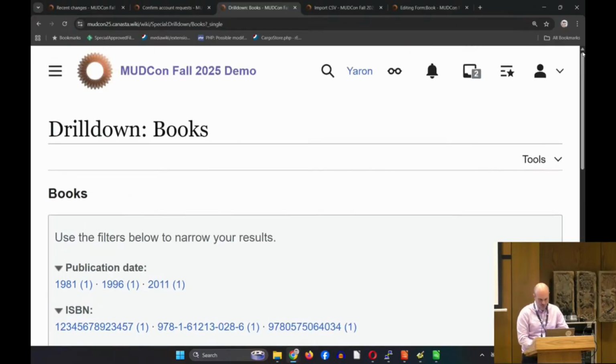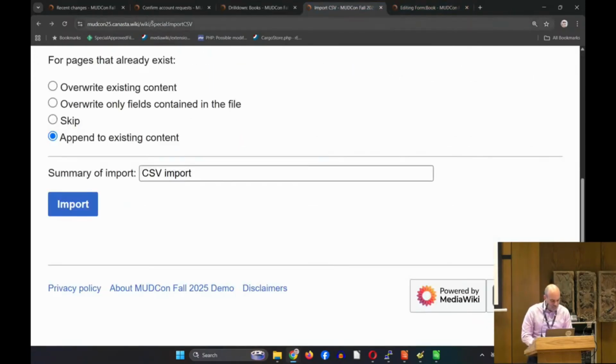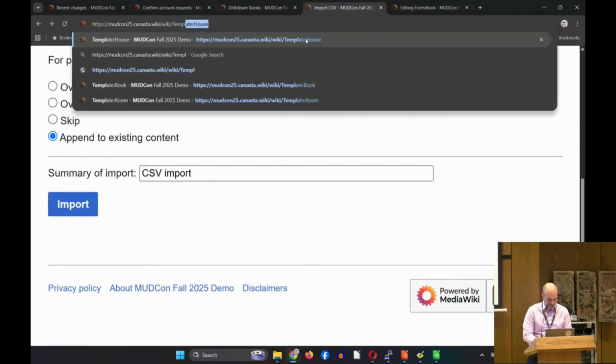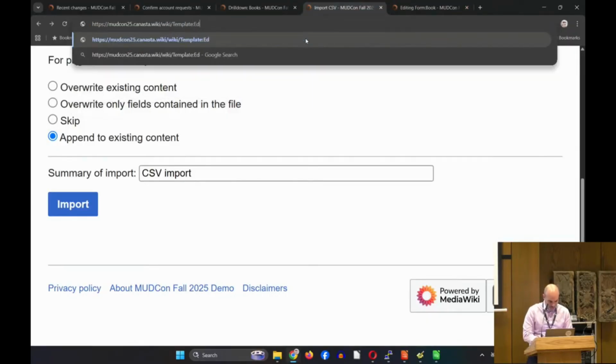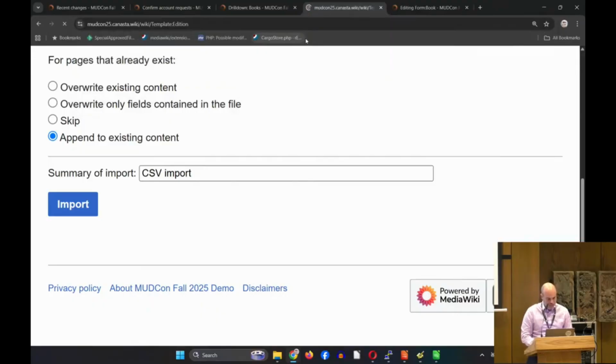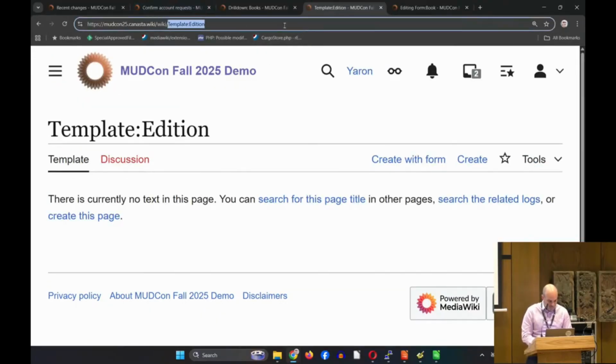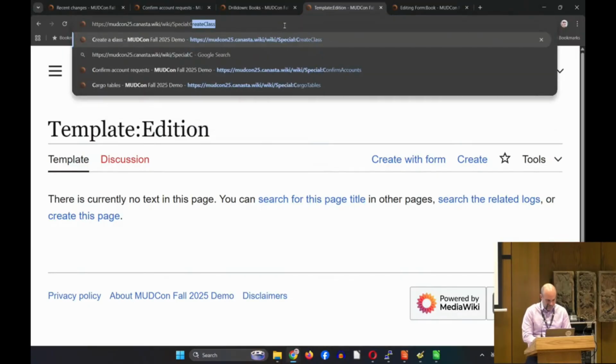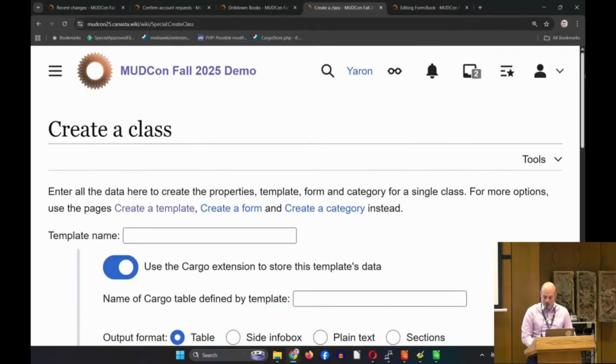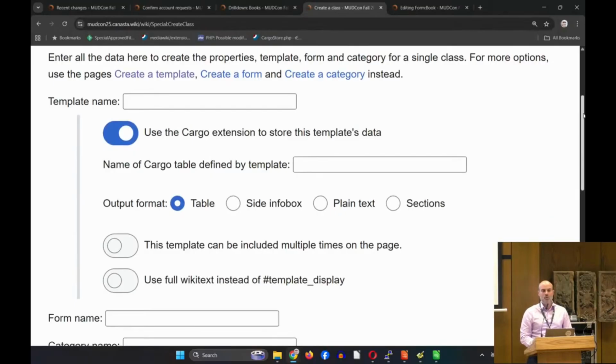We can sort of do the coordinates of the publisher. It'll be a little contrived, but that's all right. Actually, so let's go to Special:CreateClass again. We'll create a new class called Edition. This one will be different though in that it won't have its own form.